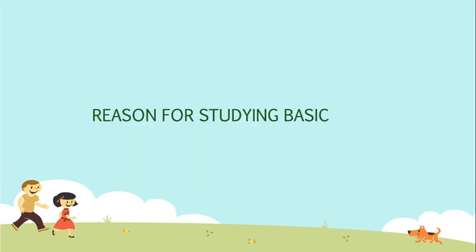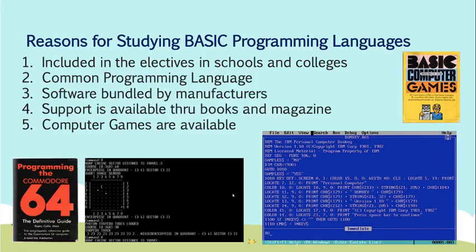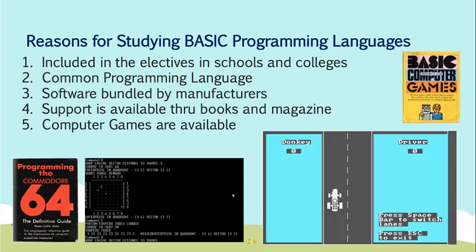What are the reasons for studying basic programming language? Firstly, many of the universities and colleges and schools includes BASIC in their curriculum that requires students to study the language. Secondly, it is a well-known computer language. Programming structure and syntax is simplified. It is very easy to understand and can be learned by any person without programming experience.